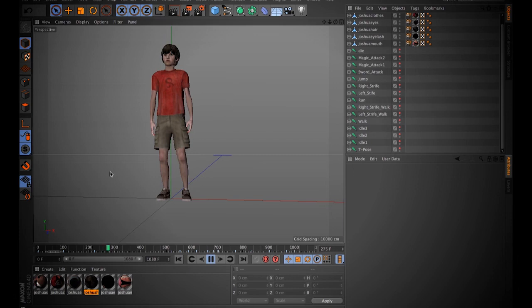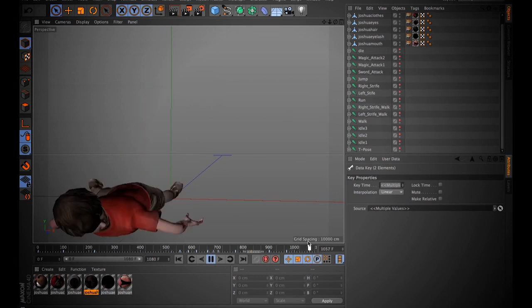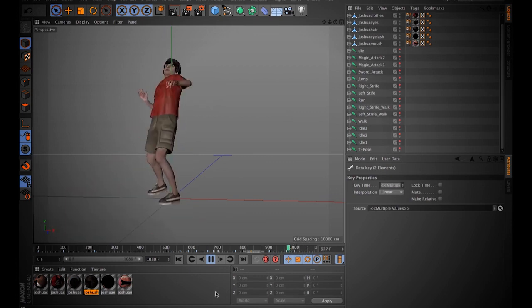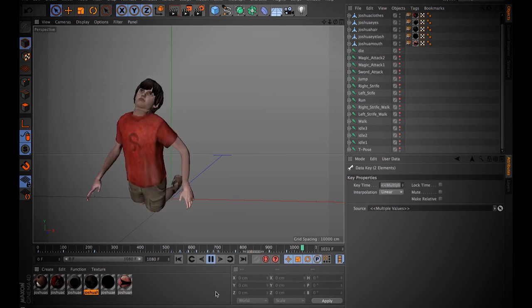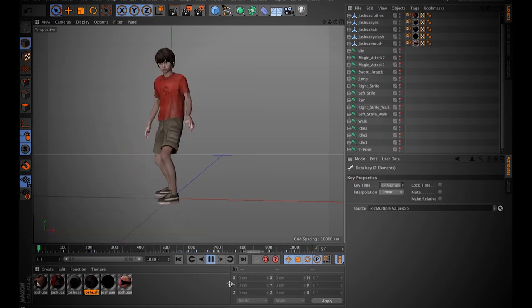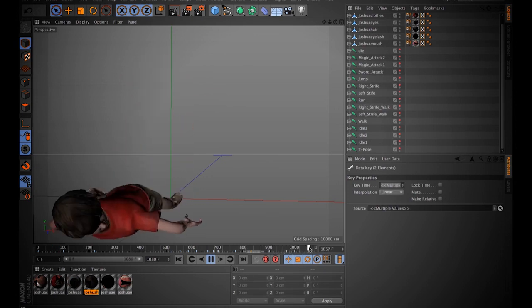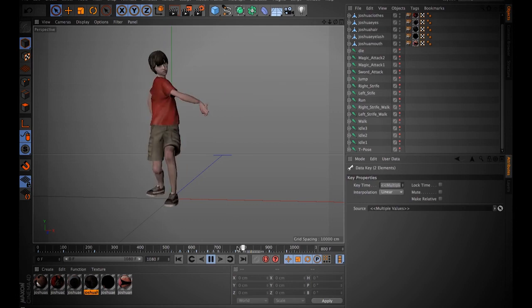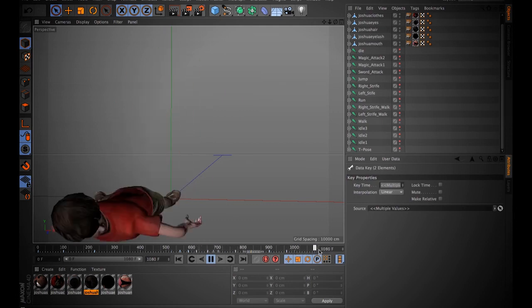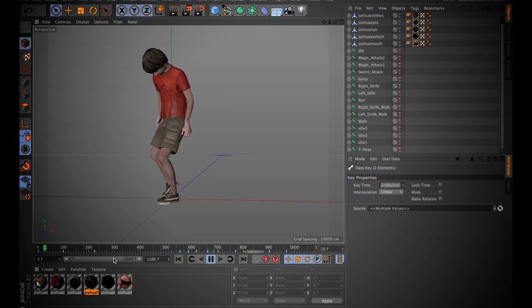So this is the new idle I've added, and if I zoom all the way to the end, we can see that we have now the die, or I think in this place he's just falling over because I didn't want to make a kid die in my game. So he's just kind of falling over and doing his thing and flopping like a, you know.